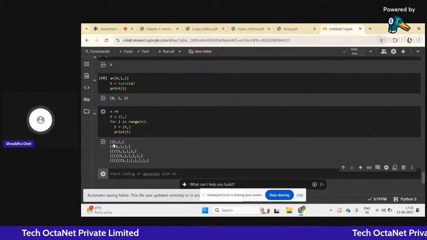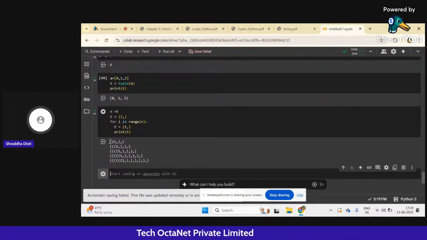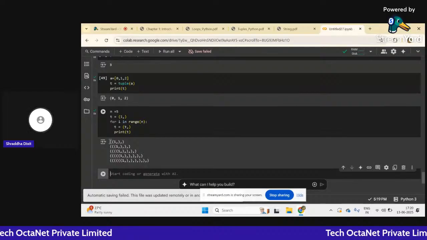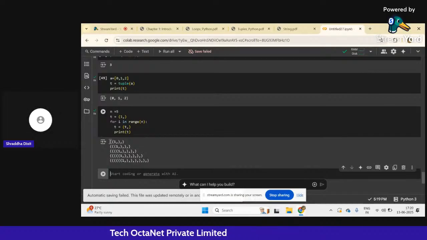So this has created the nested tuple. The tuple that was initially created was 1 comma, a tuple that has a single element. Now if we keep on iterating it, we will find that it has been converted into a nested tuple.